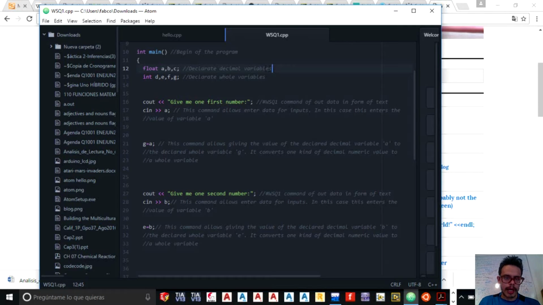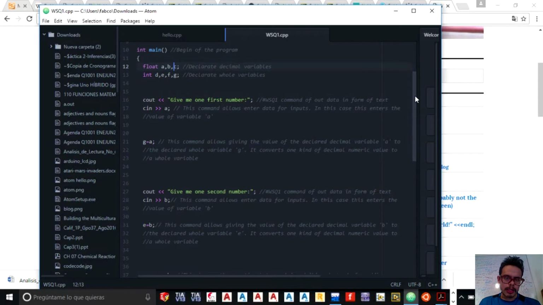So in my code, I declare three decimal variables called A, B, C, because with my program you can do the math things, the sum and the difference, not only with whole numbers but also with decimal numbers. So that's why I declare these three as float.